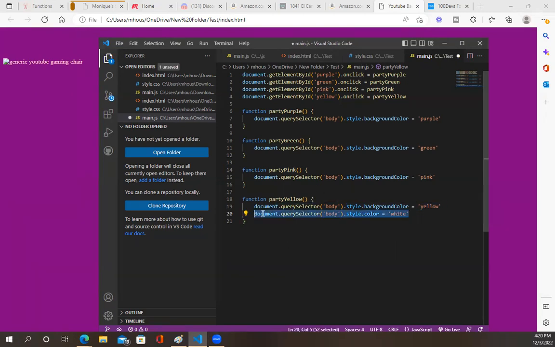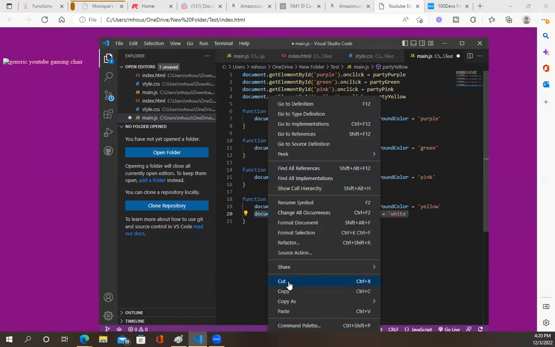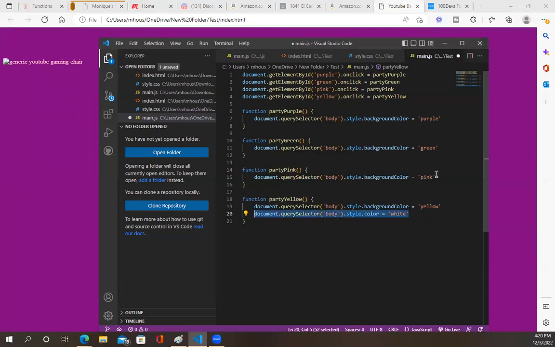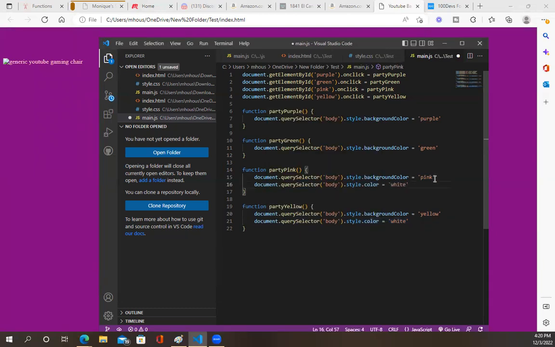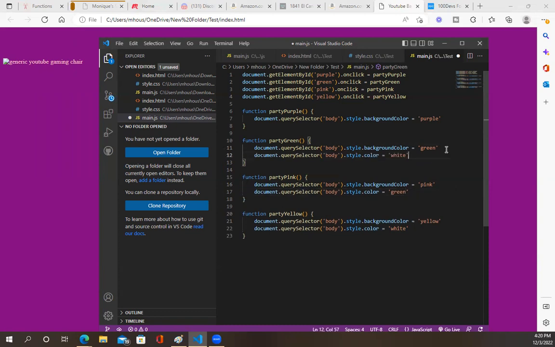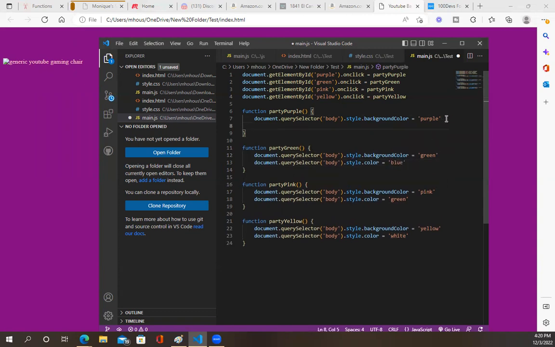And then let's try something, you guys. Let's try to make it so that for all of these, it's going to be a different color. This will be green. This will be blue. Everything has its own thing when you click on it. This will be white.